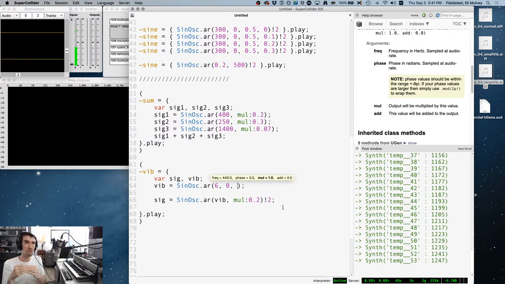that's a range of 40, right? So we can scale this sinosc by 40. So it's going to initially range from -40 to +40, because that's the mul value. Mul scales the output of the unit generator. And then we need to shift this by 300, right? So we take that -40 to +40 range, and we add 300 to every single value.